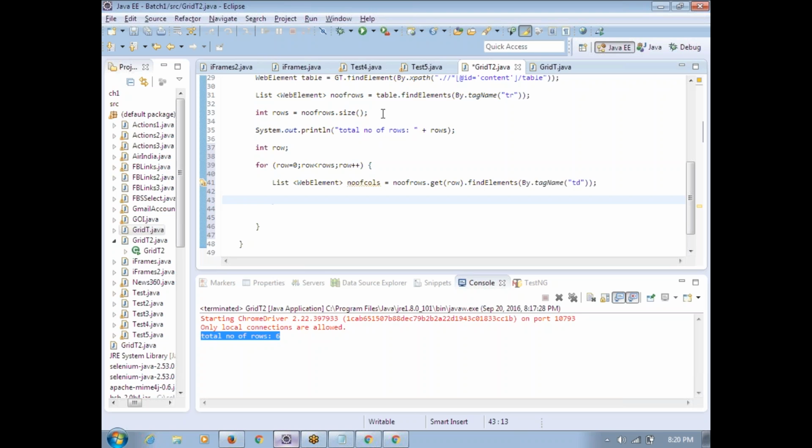Remember, this is after this statement. Number of rows, so now we need to know the column size. Then you should print how many columns are there for each row.